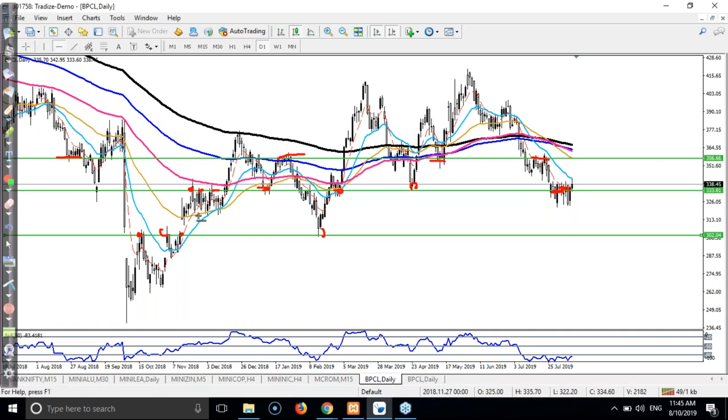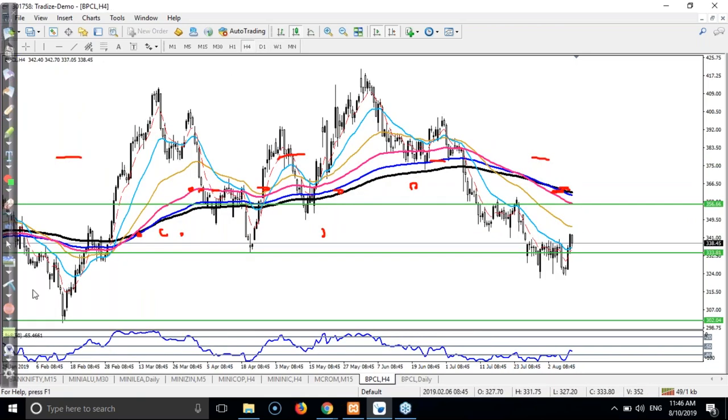Another area here, we have seen more touches in this area, but that was not recent, right? So that is why I don't want to put it here. Right, so we have seen price in a downtrend, right? And right now the price is running above this supporting zone. Remember what I'm talking about. Now you can see in a smaller time frame like 4 hour.